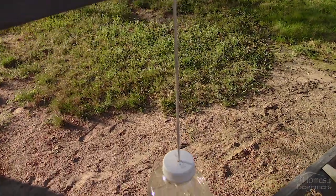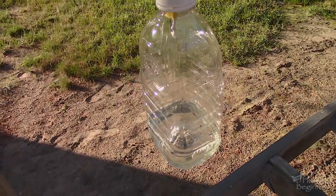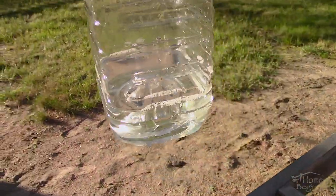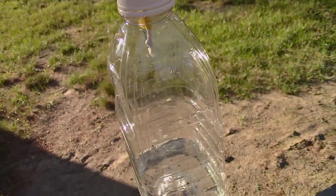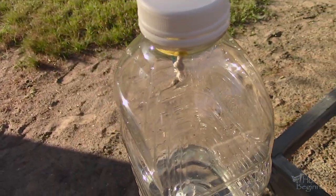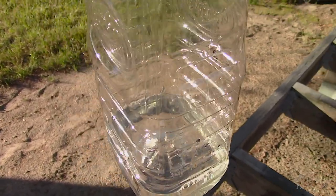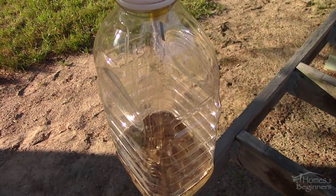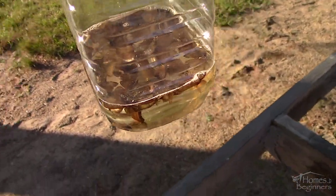Once filled up with water and hanging, here it is. There is no more than 2 inches or 5 centimeters of water in the bottom. This will need to be changed whenever it becomes excessively full with moths. The commercial versions are a solid color, so some moths can see the light and escape. This makes it difficult for the moths to see what the entrance holes are, so it's not as selective. The next day — less than 24 hours later, after the highest concentration of moths — as you can see, it's filled right up.